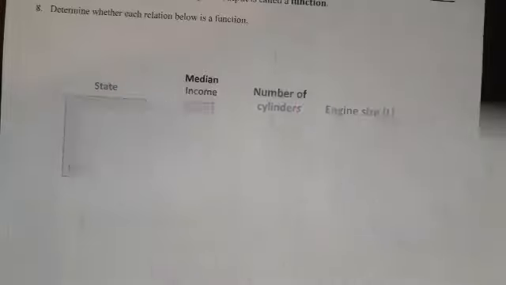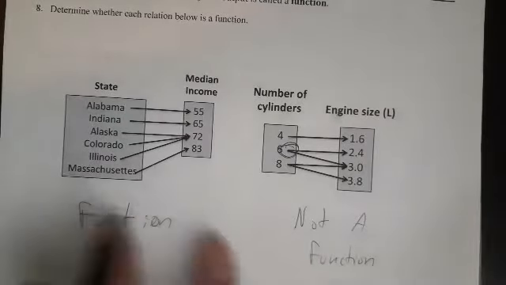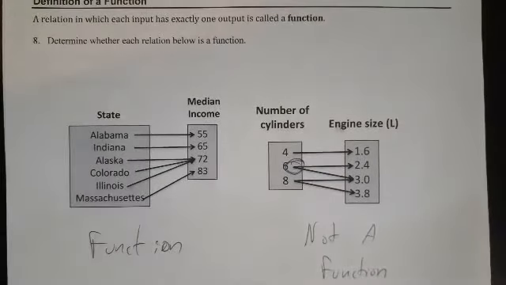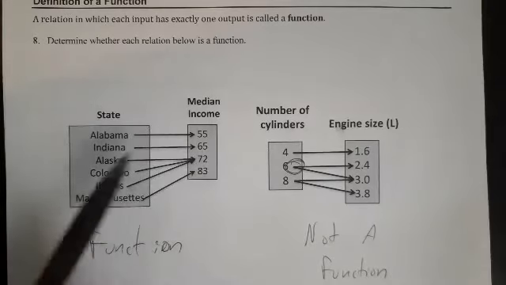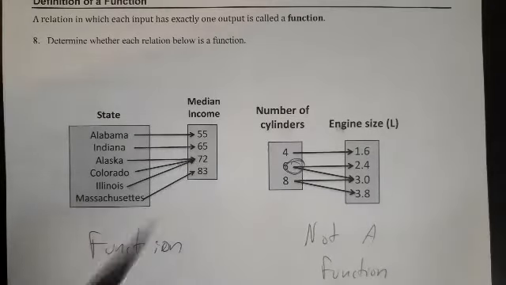And so I'm hoping this makes a little sense on why we want something that is a function now, right? If I put in a state like Alabama, I want one median income to come out of that. I want one number to come out of there. I don't want to ask what is the median income of Colorado, and you're like, I don't know, 55 or 72. That's a big difference, right? That's not a very efficient way to get at that, right? And so we want something where when we put in an input, it is going to give us a unique output.